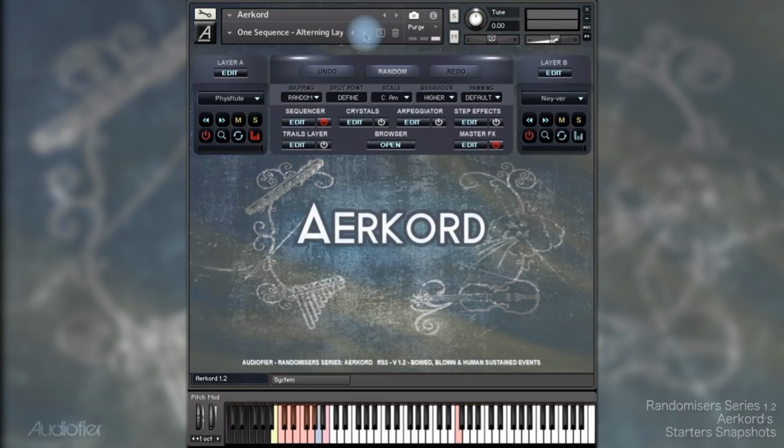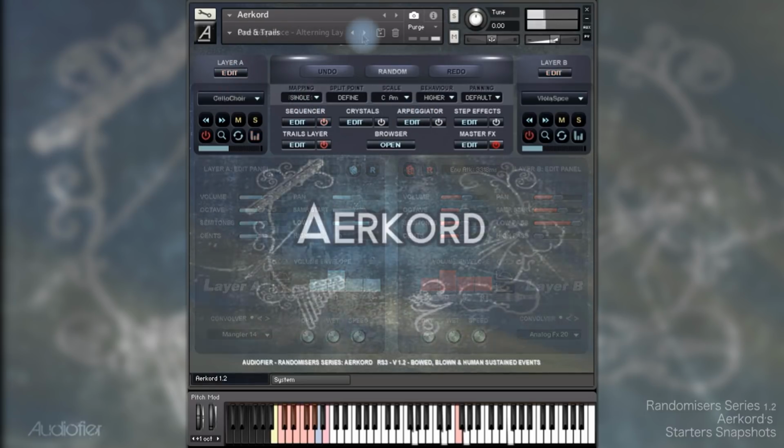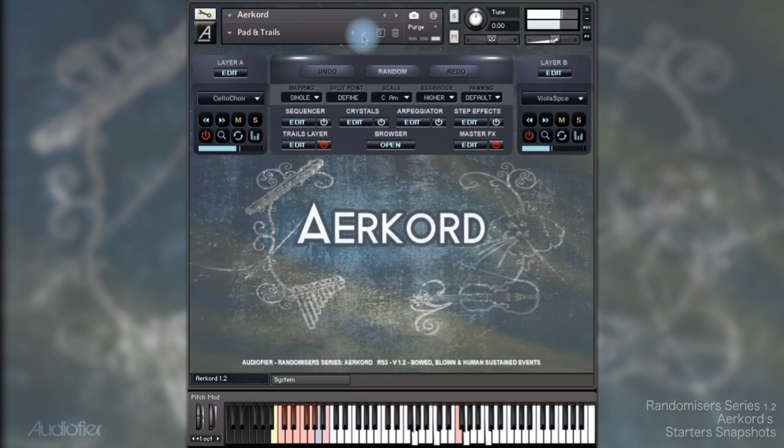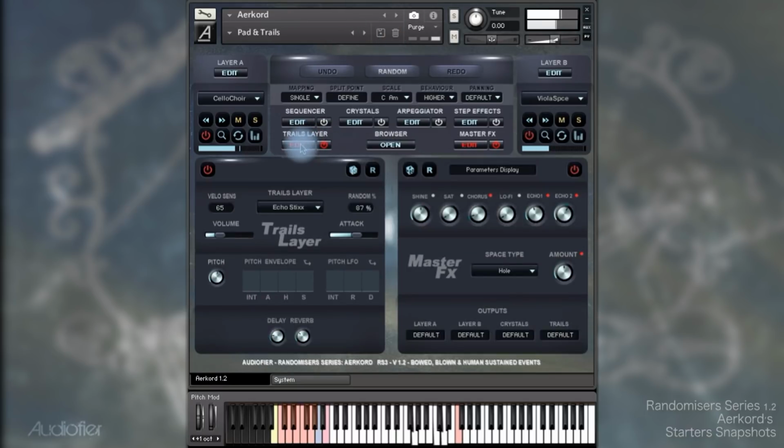Each sound source is playing in a random way. They are basically alternating, and it's quite fun when you have a sequence like this running. You can definitely tell that Aerkord has got a much more ambient quality compared to Vesper and Abstract.